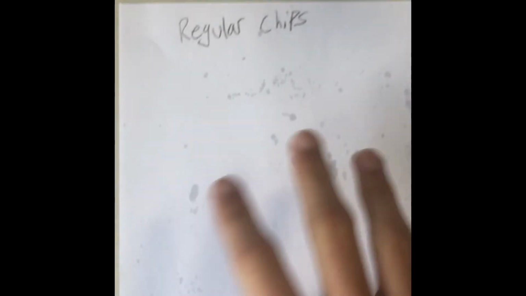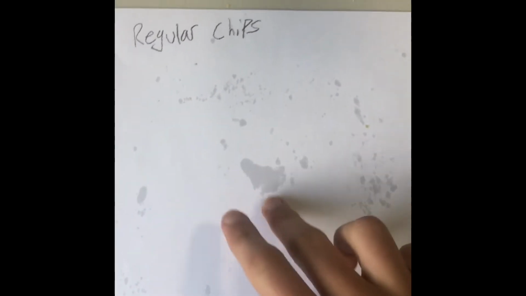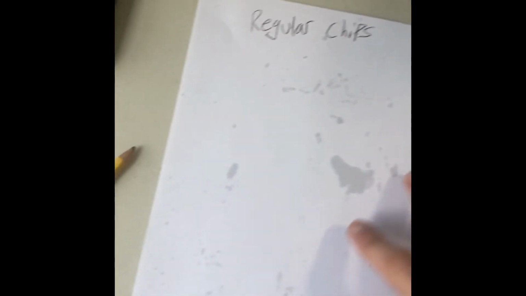And now we can go to the regular chips, the sheet of paper that was underneath the graph paper, right? And we can see this stuff isn't necessarily accurate because some of the chips did fall. But even so, you can see you have this big grease stain right here and another one right here. You see these two. That actually leaked through the graph paper. So that just shows how much grease there really was in these regular potato chips.